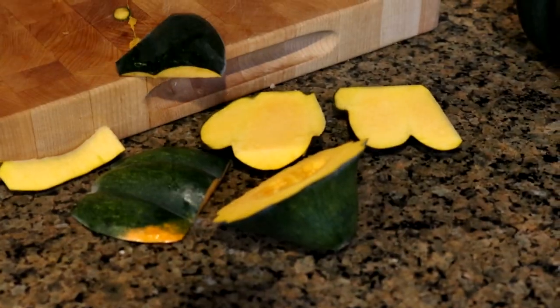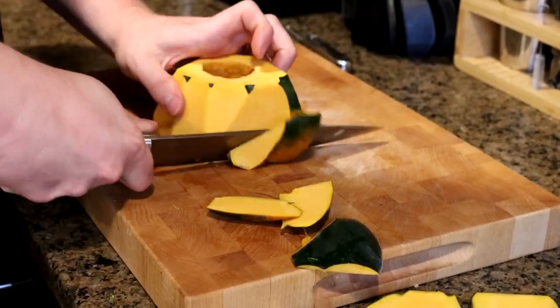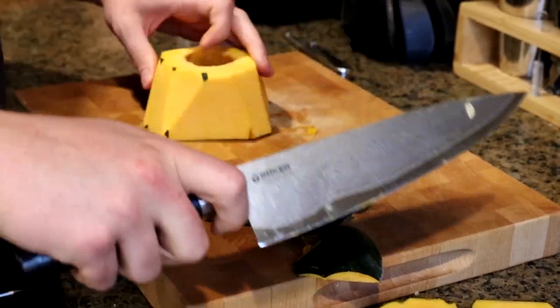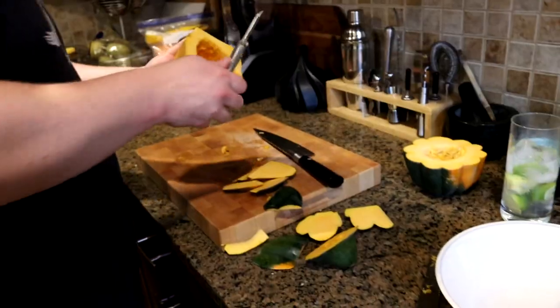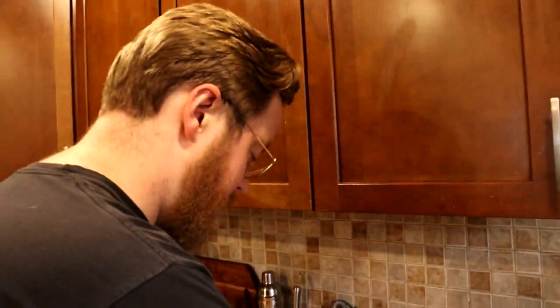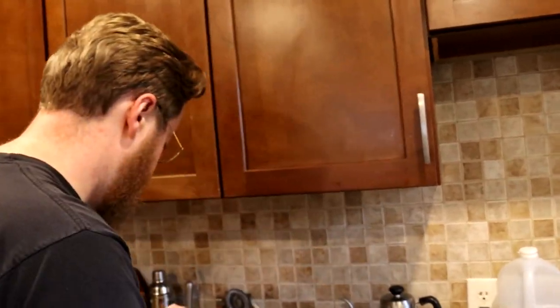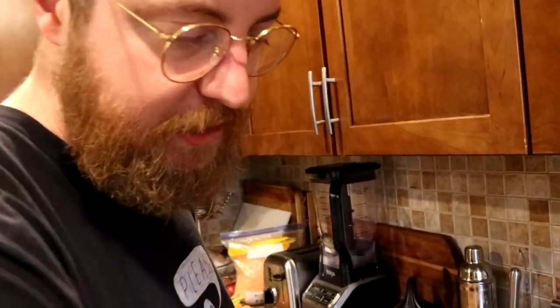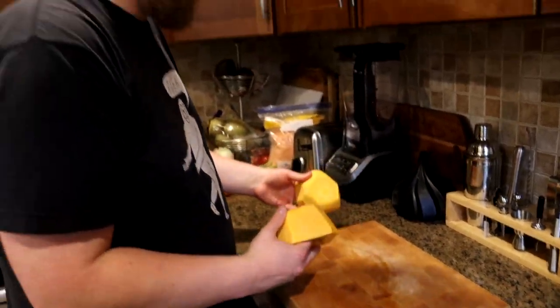What I'm going to do is a little bit wasteful — I'm losing some of the squash — but I'm going to chop around here and then cube this bad boy up and just cook it in the pot with the rest of our ingredients. If we end up with a little bit of skin, that's just extra fiber in your diet. We're going to use this more for flavor and nutrition rather than texture, because I'll probably be blending parts of the soup.